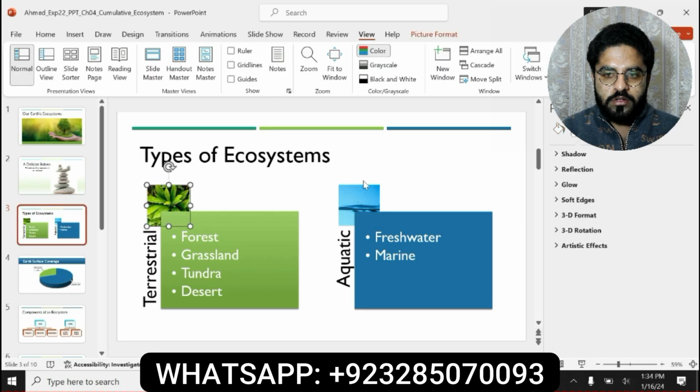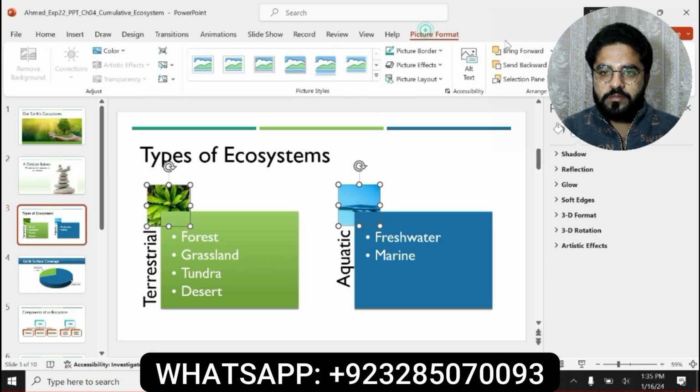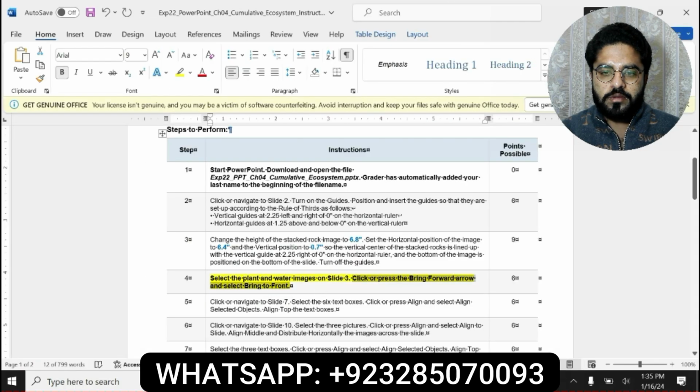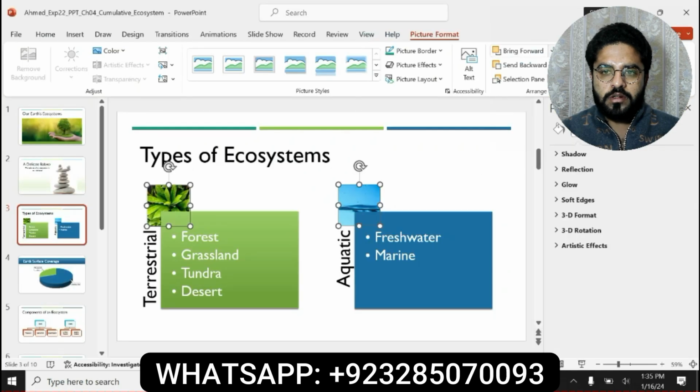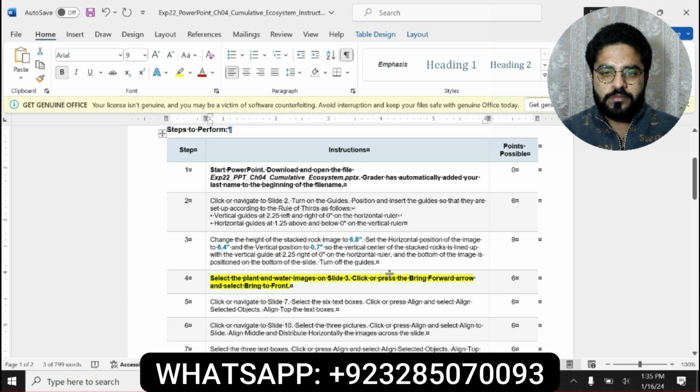Select this one, select this one. Then go to the picture format, then click on the bring forward arrow and select bring to front. Question number 4 is completed.